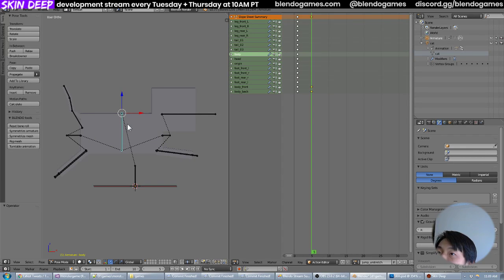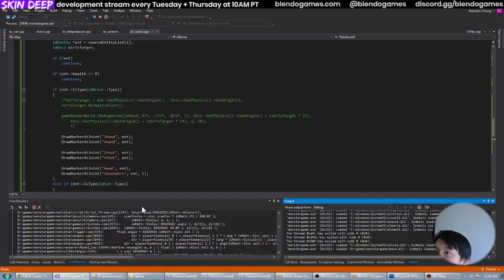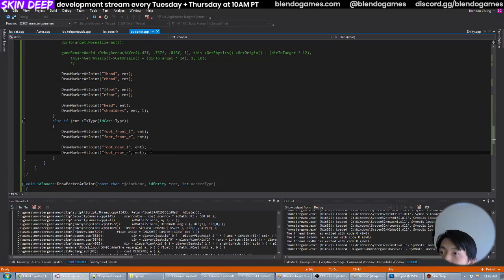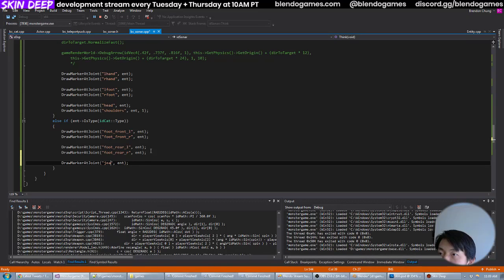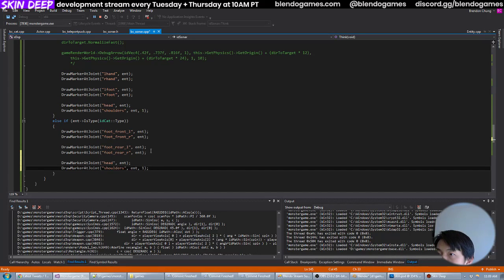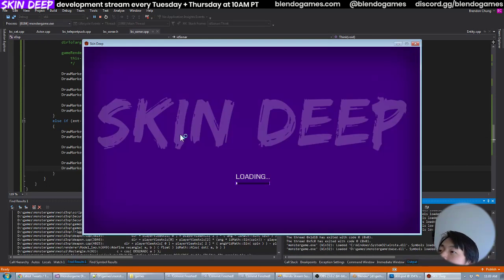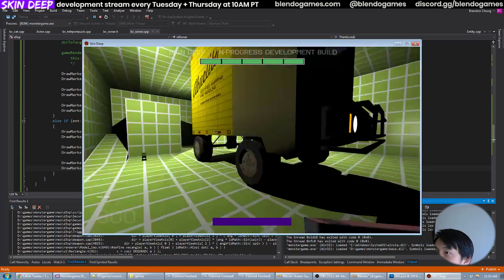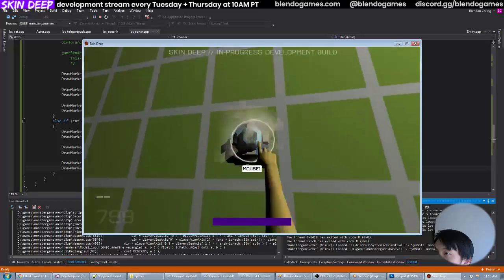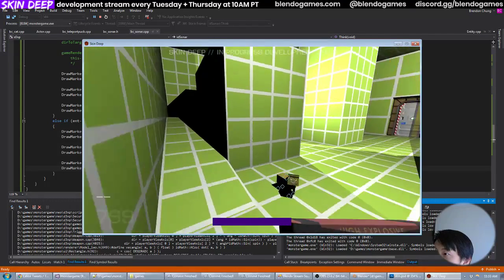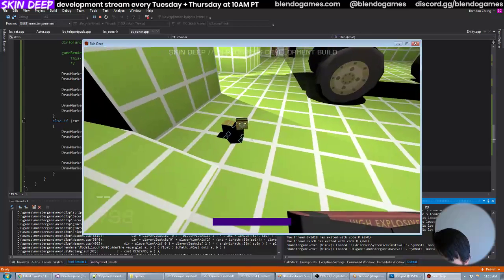Head, body. The bone is not really where you want the heart to be. But let's just try it out. See if it works. I'm gonna be honest, I kind of made this device primarily just so I could see a cat heartbeat. Oh my god. Oh, that worked out better than I thought it would.